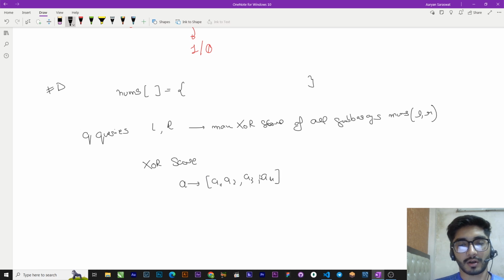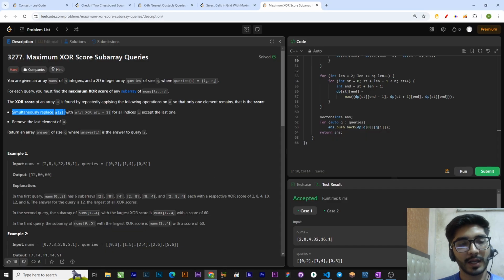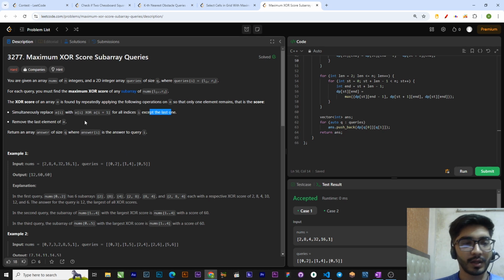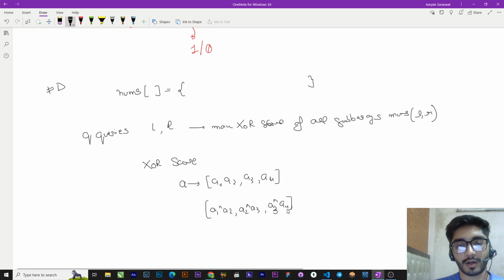So they are saying XOR score will be calculated in a way कि you simultaneously replace ai with ai XOR ai plus 1 for all indexes I except the last one. तो हर वैल्यू पे for this particular index I will replace it with this, then second index will be replaced by this value, third index will be replaced by this value except the last one. उन्होंने बोला है except the last one and remove the last element of a. तो if we remove the last element of a तो वो कुछ ऐसा बन जाएगा, and we will repeatedly do this operation until only a single element is left in this array, and जो भी वो single element बचेगा that is the XOR score of our array.